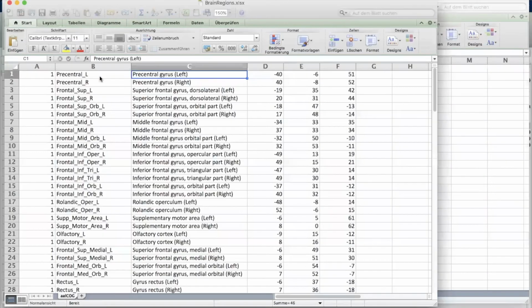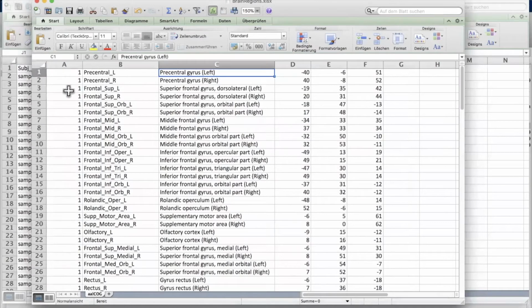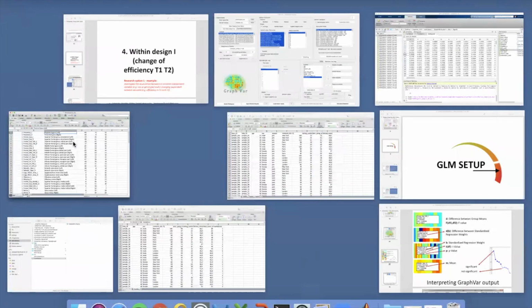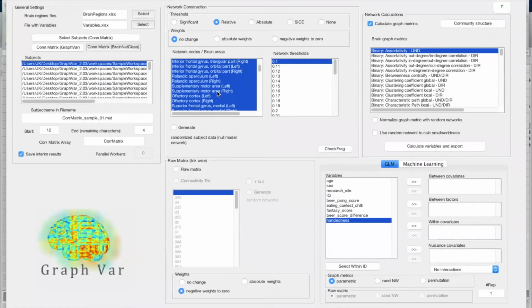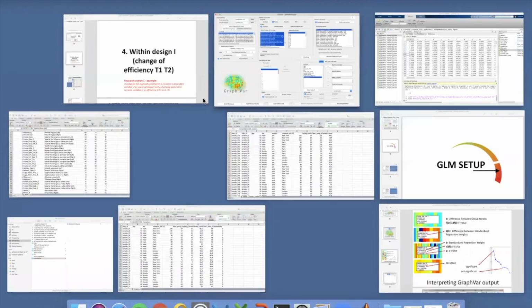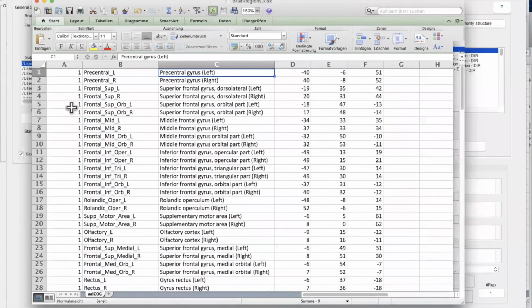This is the brain regions file, where in the first column, here is a 1. Then there is an abbreviated name of the respective region, then there is a long name of the region, and then there are some coordinates in MNI space. The first column indicates that this region is highlighted and already selected in here in GraphVar. So this is a good way if you want to do subnetwork analysis and do not want to enable or highlight those manually. You just have to add this vector to your brain regions file, where you can then either put a 0 or a 1.